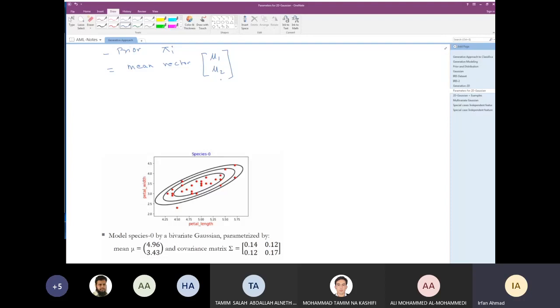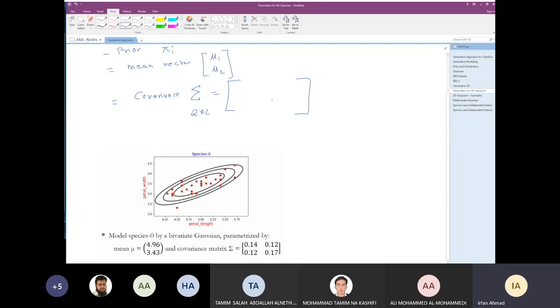But now in a Gaussian, what happens to the standard deviation? Because it's two features, instead of standard deviation or variance, now you have something called covariance. The covariance is a 2 by 2 matrix, assuming we have two features only. The covariance matrix is a square matrix, and if you have two features, you have a matrix of 2 by 2 dimension, right?